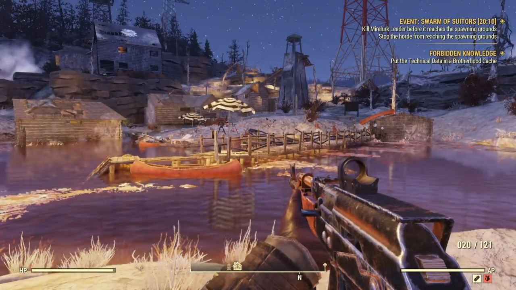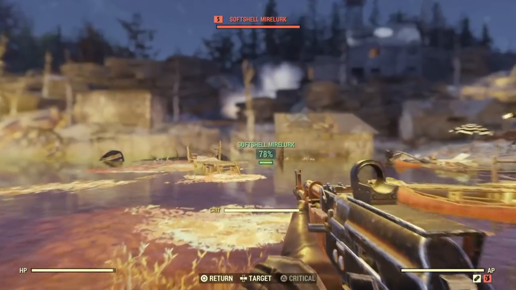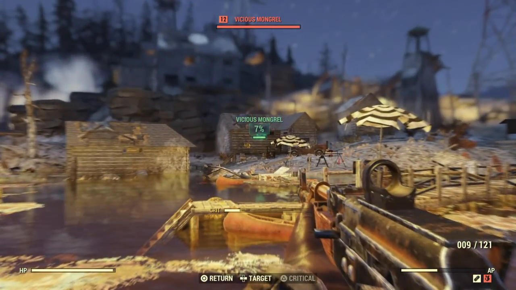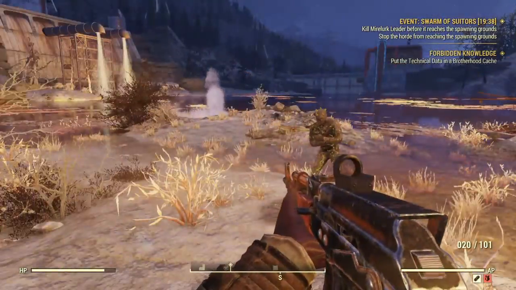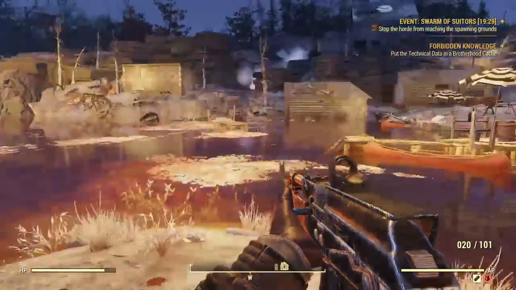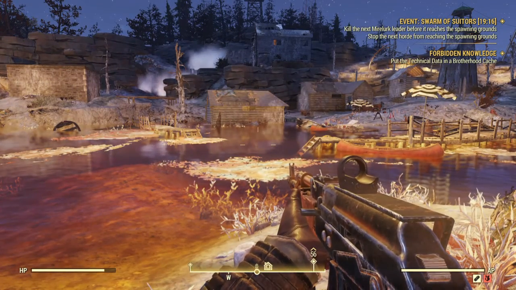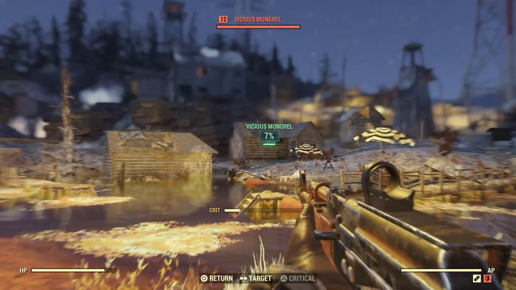To break, I need the queen. That's what this is about. Kill my little leader if it reaches the spawning. Why is there a vicious mongrel? There. Kill the next. Oh, there we go.